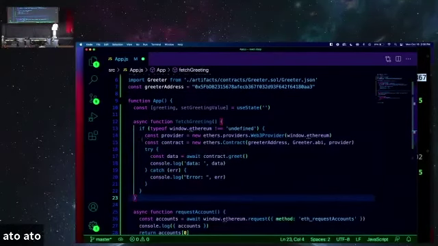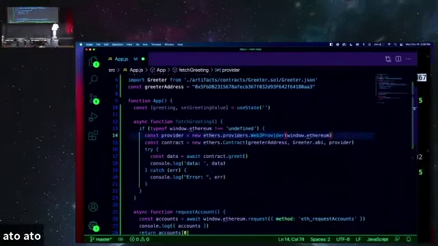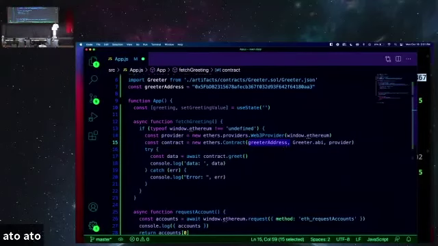And this is where we are going to interact with the network for the first time. And all of that really is happening in these lines of code here. So the first thing that we're going to do is we're going to get access to that window.ethereum context, and we're going to create what's known as a provider. And the provider allows us to set a variable that we're calling contract that allows us to speak to that contract that's been deployed on the network. And the three arguments that we need are, what is the address for this deployment, what is the provider, and what is the ABI. So we pass all of those three arguments here, and we can now call all of those functions within our contract directly from this variable.